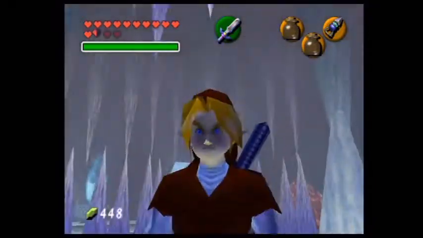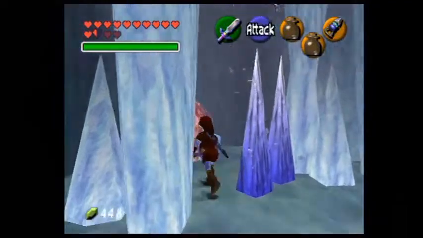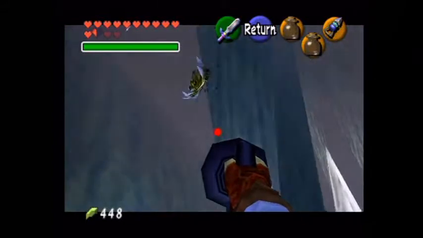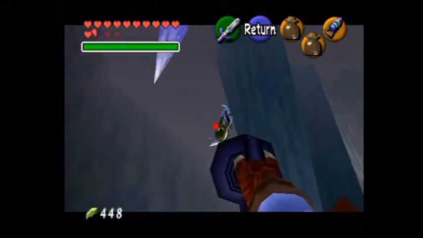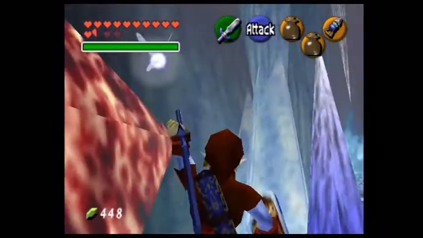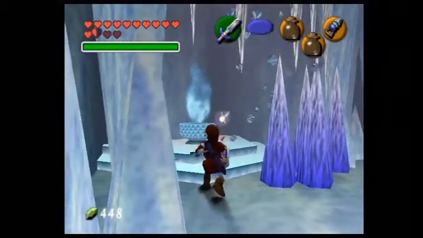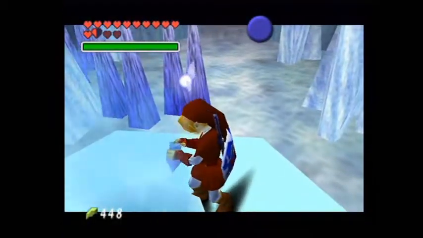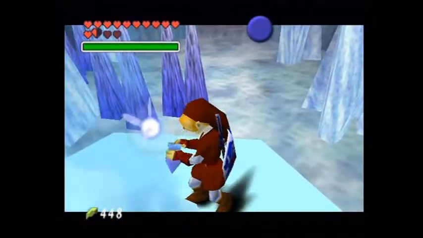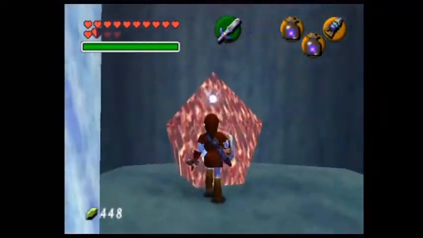Basically, lots of icicles. Don't want to touch them. And right over here, we got a heart piece and a skulltula. Too bad there's no dessert. Anyways, I'm gonna pick up some more blue fire. Bow, bow, bow, bow. And we're going to grab the heart piece.